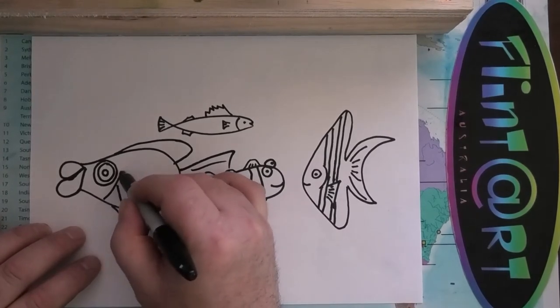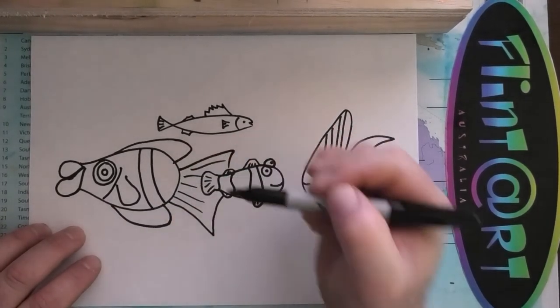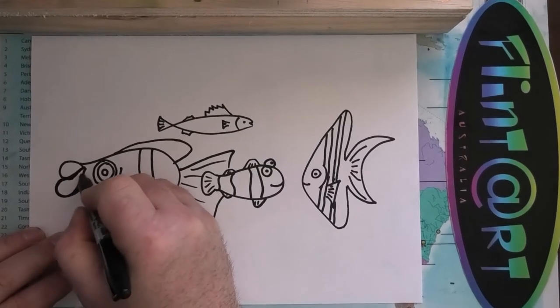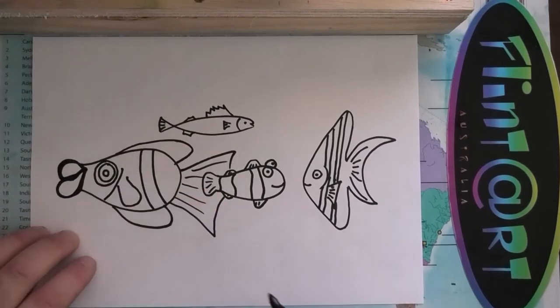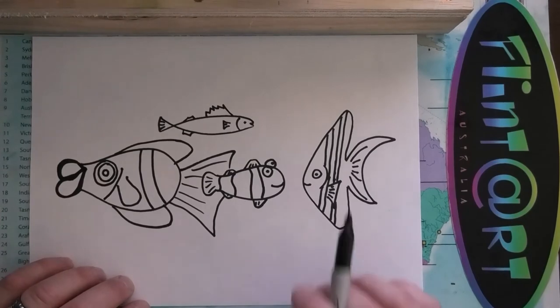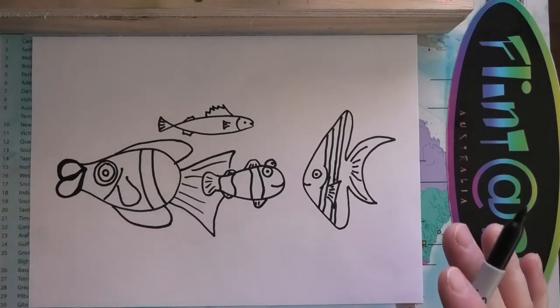He's going to have a bit of a gill line going up through there like that, and then a stripe coming down in there like that. And that's a weird looking fish, but also a cool looking fish. It's got big huge lips on him, something like that. Anyway, that's four different ways you can draw fish, from very simple to a little bit more complicated. And then obviously you add colours as you please. So I'm going to stop the video there and restart the video and start doing my school of fish design.